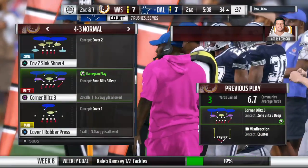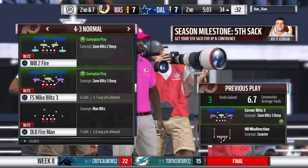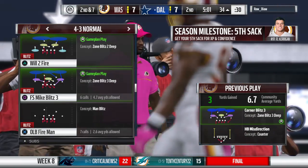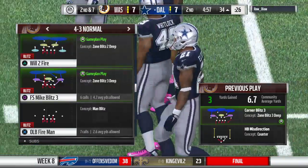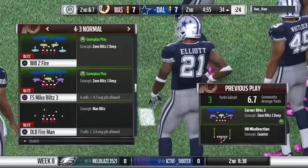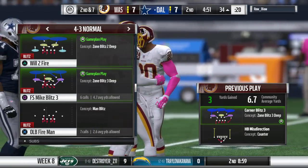Give him 3 on first down. It'll set up a 2nd and 7. Some of the most unselfish players on any football team, defensive tackles, because we ask them to just eat up blocks and allow other people to make tackles. But when he can make a play himself, as we just saw there, that's a big day.